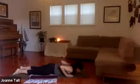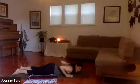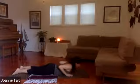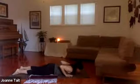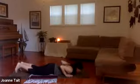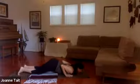Bring your chin down. And then we'll come into awkward S pose the other way. We'll kind of reverse out of it from the floor just so you can feel that difference. I know this is a kind of difficult posture, especially for females who have a larger chest. So this can be difficult. So chin down, hands next to the heart or next to the chest.